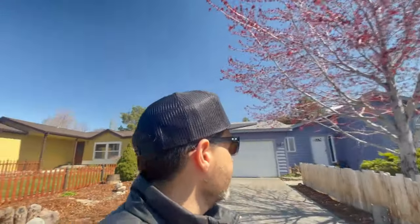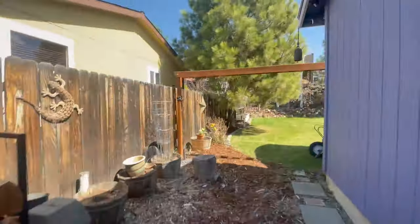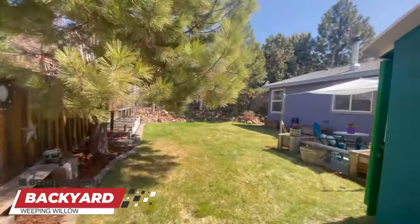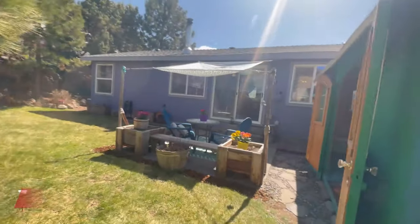Let's go walk around this place and see what it's all about. It's a cute little house, very well maintained. Nice fenced front yard, landscaped with some mature trees. And let's go check out this backyard because that is what everybody wants nowadays. I want a larger backyard and those simply don't exist in Bend in most parts. So we'll see what we got. You can see it's all landscaped. Got this cool little shed outside.